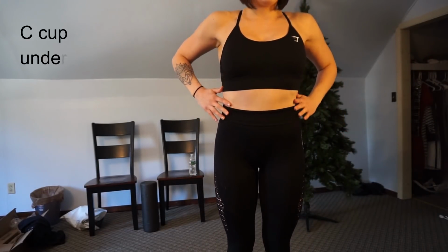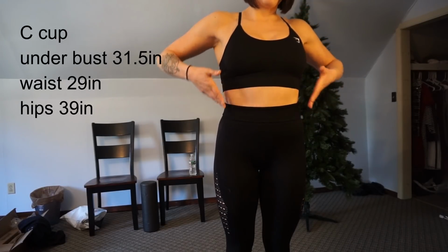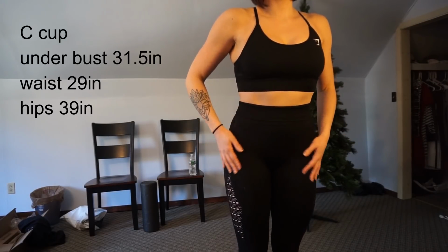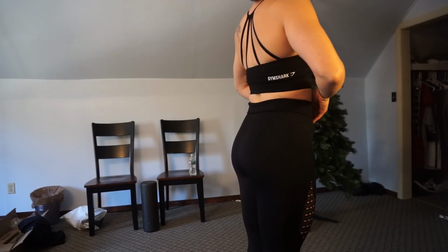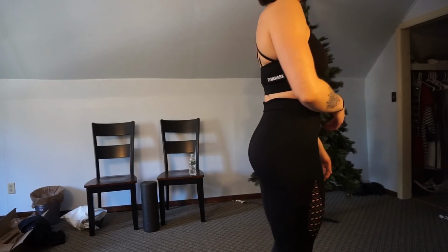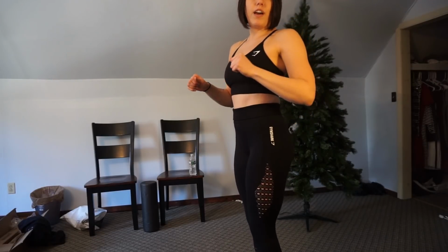And my biggest problem with finding the right size in these kind of pants is that I have a wider waist than some people. My rib cage and my pelvis are very close together, so there's not a whole lot of scooping in between them. And so I would definitely not be comfortable in something smaller. But this large pair does feel a lot like the medium in the red from the second seamless range. Again, I think that was a little bit tighter than my gray ones from the first launch, if you can keep up with all that.